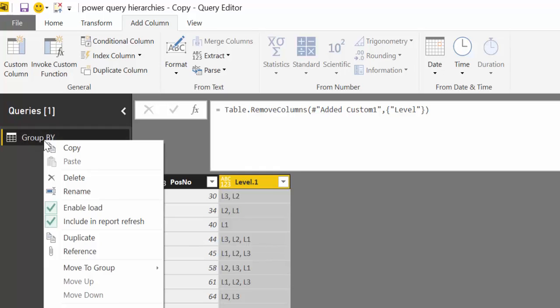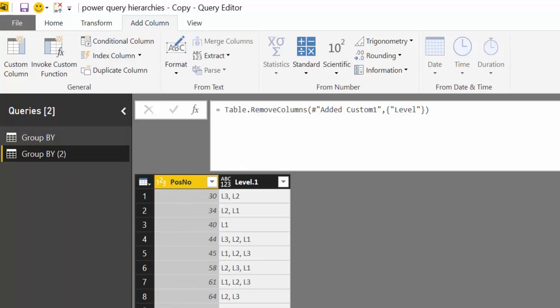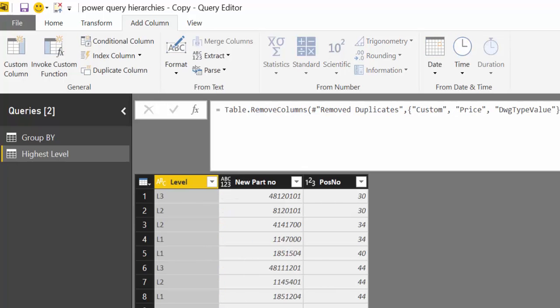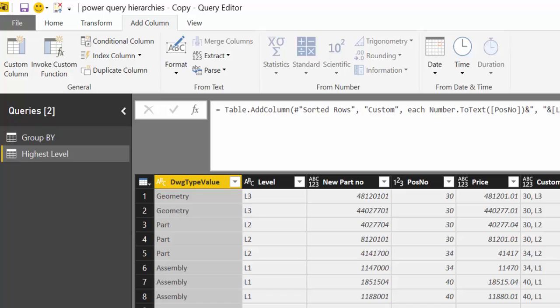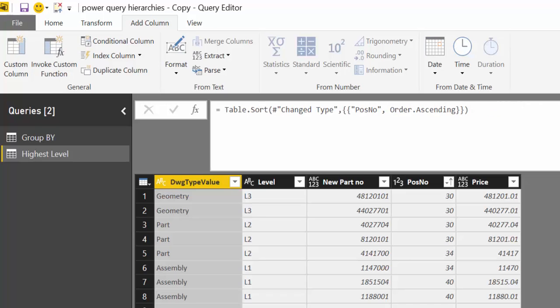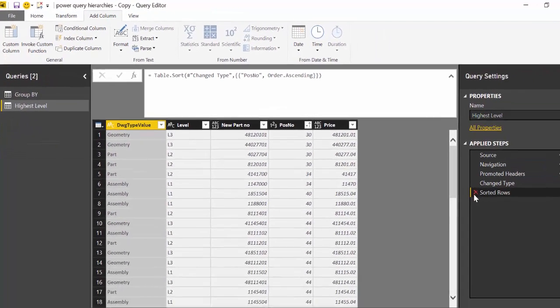now, let's do a duplicate of our original query and call it highest level, for example. And let's go back a little bit here. Don't need that. Well, that can stay.